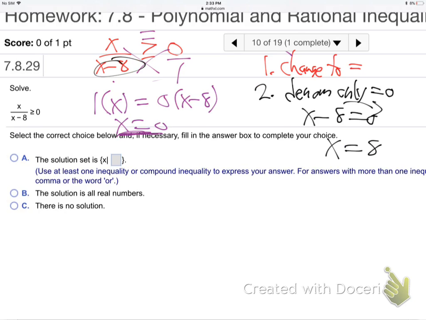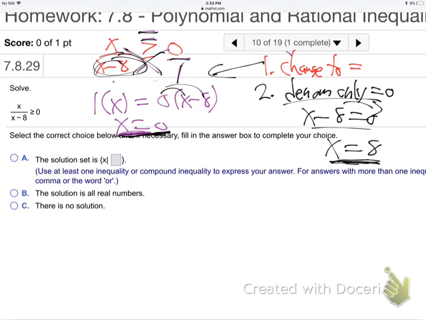So we got x equals 0. We got x equals 8. Everybody good with that? So step 1 was over here. I just changed to equals, and then I put this over 1 and cross multiplied. We got x equals 0 as my answer, because 0 times anything is 0. And then over here, denominator only, just this denominator equal to 0, and that means positive 8.